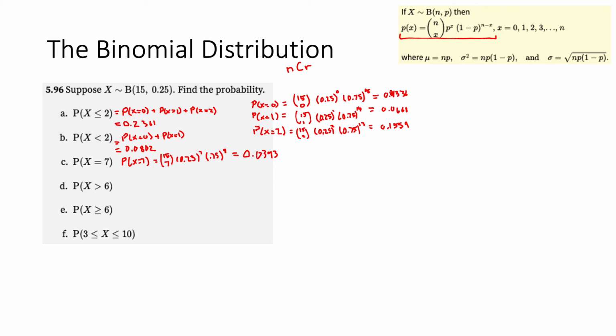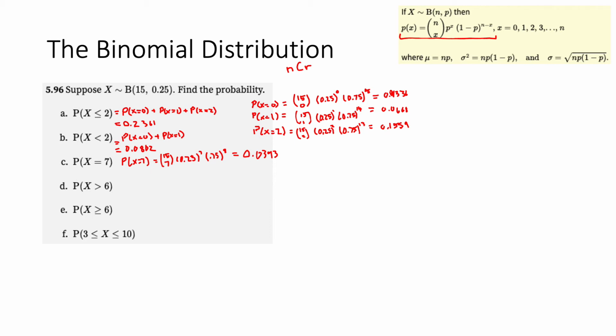Okay, here is where stuff gets a little bit tricky, but not necessarily much more. It actually gets easier because now we're going to start talking about how you can compute these in R. You could probably be looking at this and think to yourself, oh no, I have to calculate 7, 8, 9, 10, 11, 12, all the way up to 15 and do this process by hand, and it would be very tedious. And you'd be absolutely correct. You definitely don't want to do this.